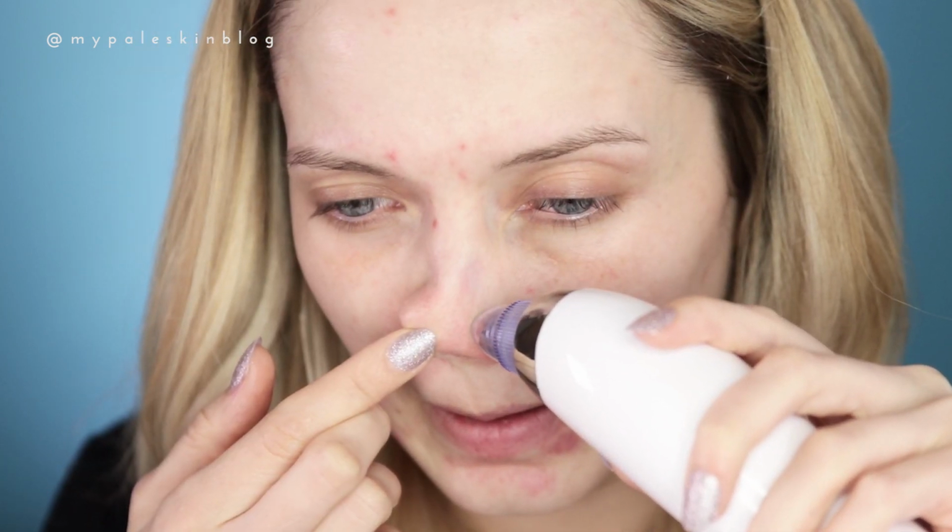We've swapped to the smaller head, and I'm gonna try that and hope that it's not gonna kill me as much as the bigger head did. I think medium is a good place to start, and let's go for it. I'm not sure how long I should keep it on each section. I'm gonna go back to that bigger suction one and give that a go. This could go horribly wrong. I may lose my nose. I'm just gonna do it on a 2 and pray for my nose. Ow, ow, ow.